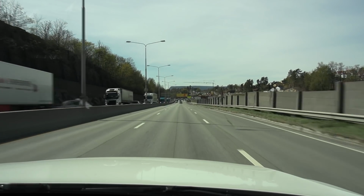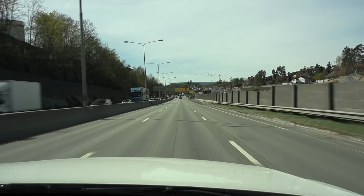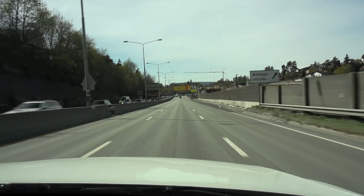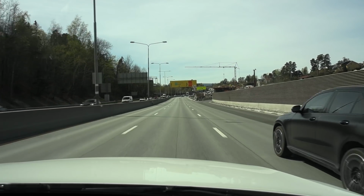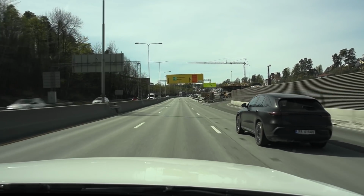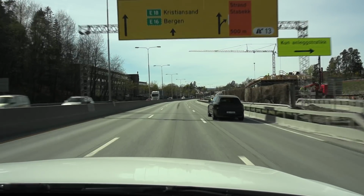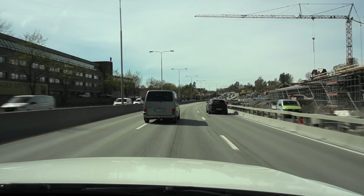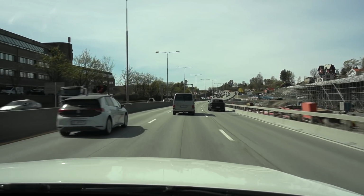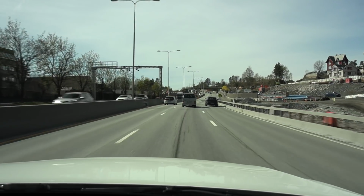Right, rule number four, or how many rules do we have now? Okay, next rule. On the motorway, maximum 90 kilometers per hour. Try to also hug or draft behind a truck if you can. But don't go faster than 90 kilometers per hour on the speedo. What else is it? I think that's pretty much it. Oh, and also, when it comes to HVAC, try to turn off HVAC. Like right now, HVAC is off.